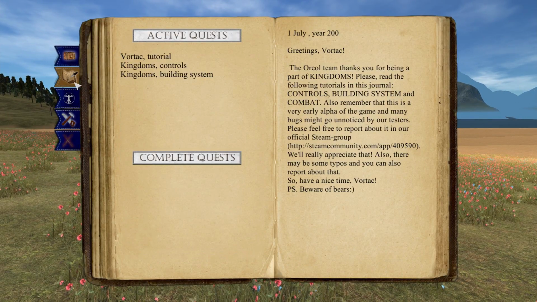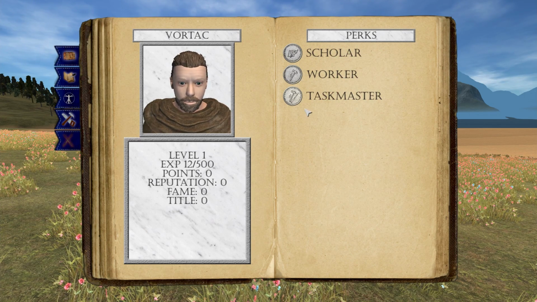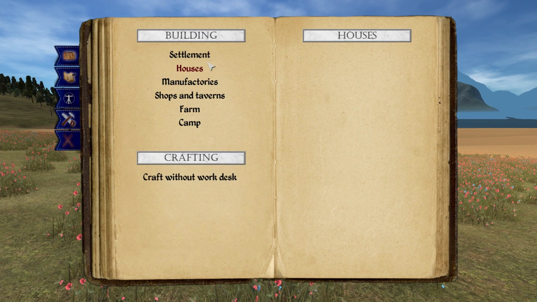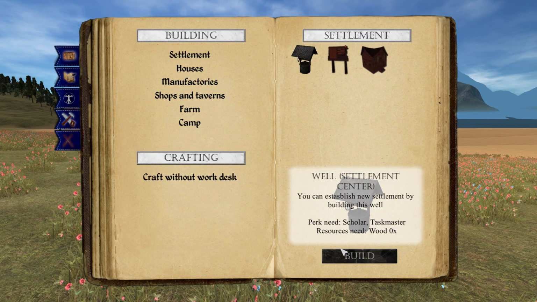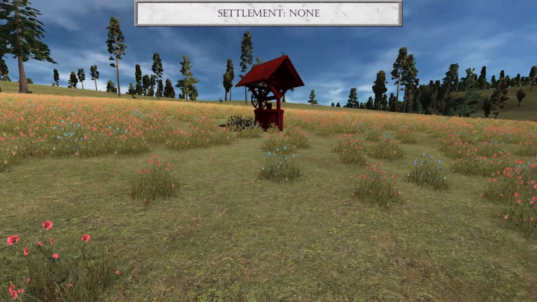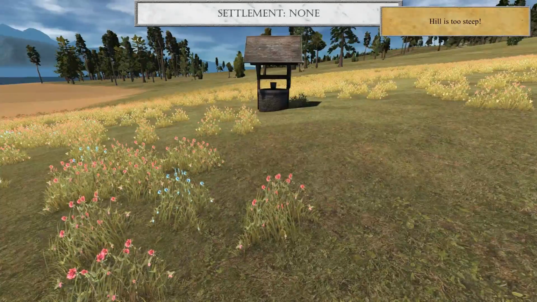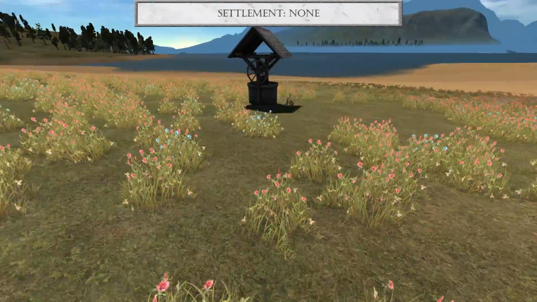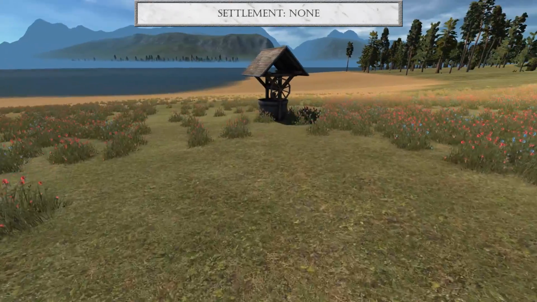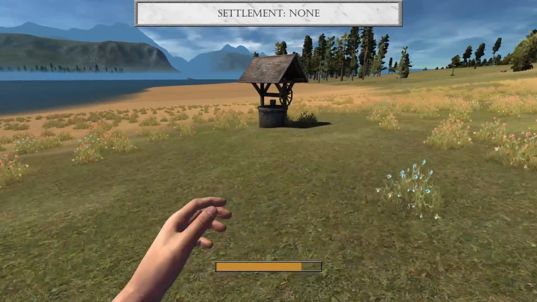Now, one of the things I had to do was give myself some different skills. So we started with Scholar, Worker, and Taskmaster. You need both Scholar and Taskmaster to build the settlement token right here. So if we put this down, you can see it's not red until it gets there. It might be because of the hill. Yeah, hill is too steep. So we need to put this on relatively flat land. Now, as you can see, this whole thing's a hill. So if this tiny settlement token is going to give us a problem, I probably want to walk until the land's a little more flat.